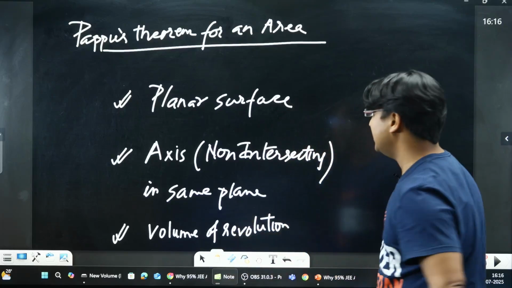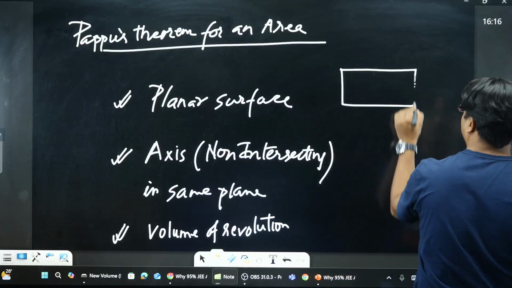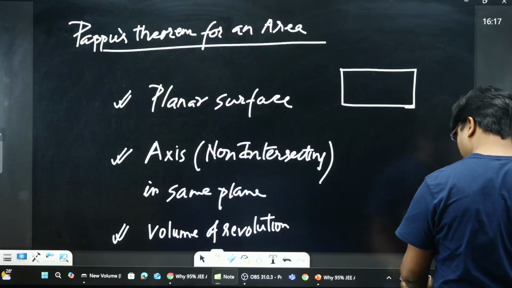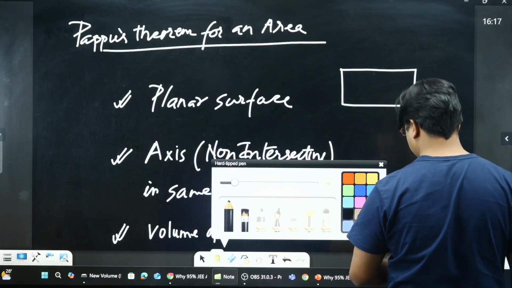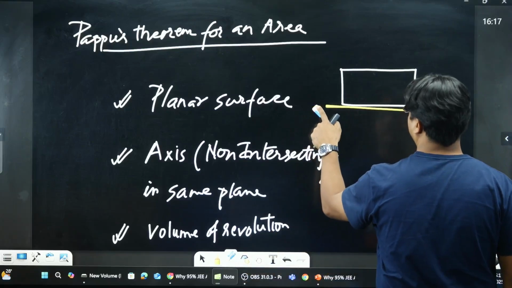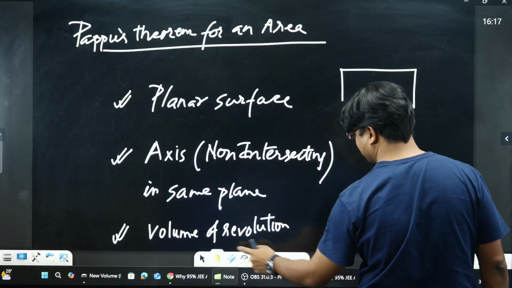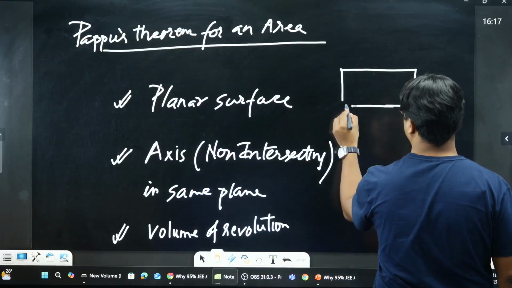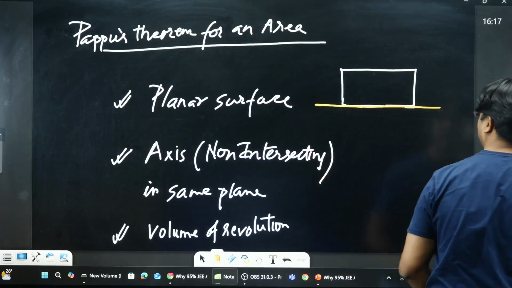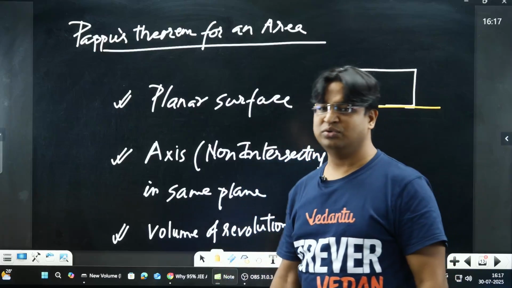Okay, so let's talk about an area first. Let's say this area is the rectangle. A rectangle is definitely a planar area, so I've chosen this rectangle. Now I have to choose an axis. Let's choose an easy one. You can choose an axis which is very close to one of the sides of the rectangle, again, infinitesimally close. Now you rotate this rectangle to give a complete rotation.